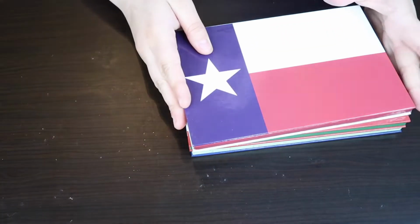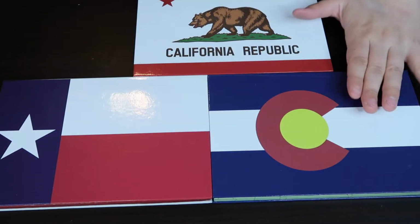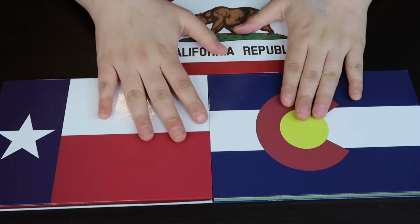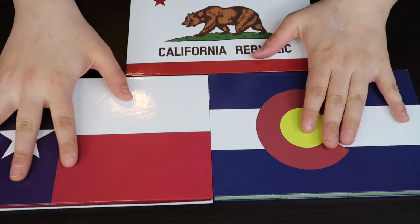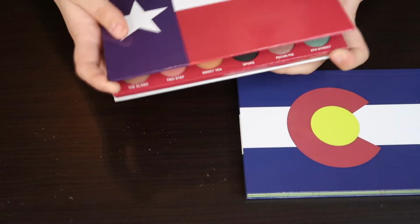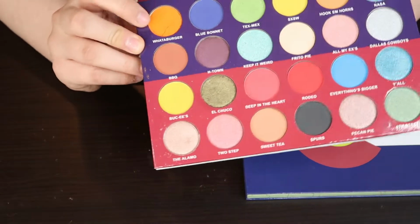I'm not going in any particular order here, so I think I'm going to do these three next. These are by Peachy Queen Cosmetics. I only have these three. I'll put them right side up for you this time. These were palettes that I decluttered again, and I'm pretty sure these are the ones that you guys talked me into keeping, and I think Caitlin talked me into keeping the Cara Beauty one. I have not used these apart from one of them. So this is Don't Mess with Texas, and oh no, we had a breakage.